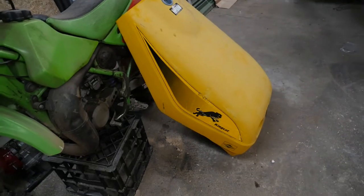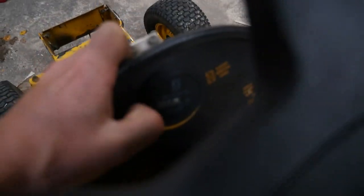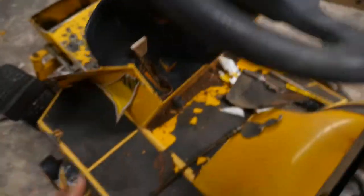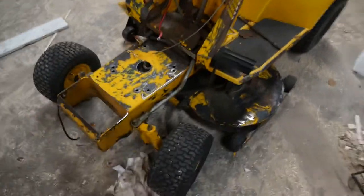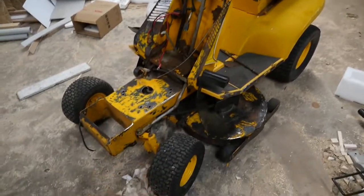There's the hood. I've taken it off. Fairly good nick, no real scuffs. Those marks there are from when I laid it over to get the engine out. Bit of rust I've got to clean up there. It's got 600 hours on it, so that's why the engine was probably on its way out anyway. But yeah, more videos to come on this ride-on lawnmower build.